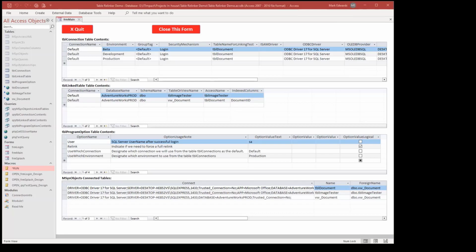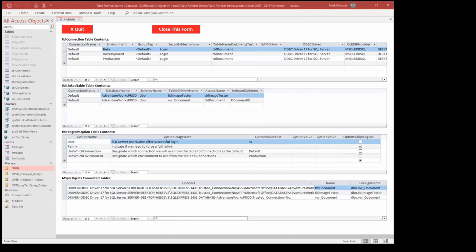George, have you heard of something like that where you can configure SQL Server to prevent saving passwords in Access? It vaguely rings a bell, but no. How about you, Mark? Have you heard of that? No. I know it's possible. It's just I don't remember the name of the table.